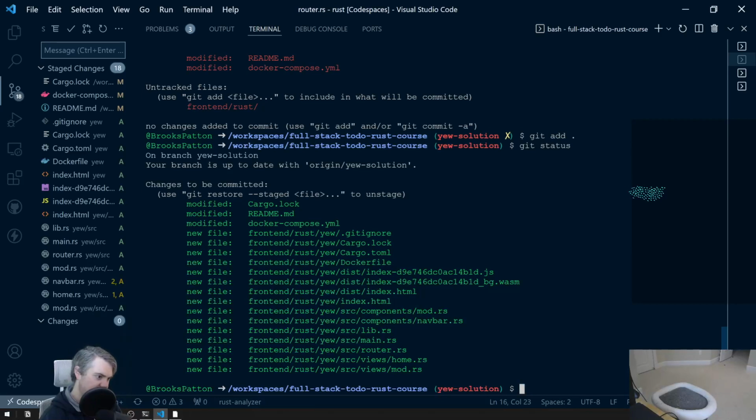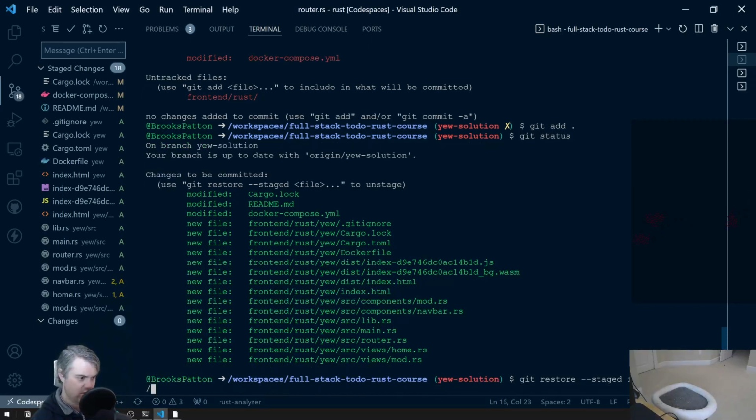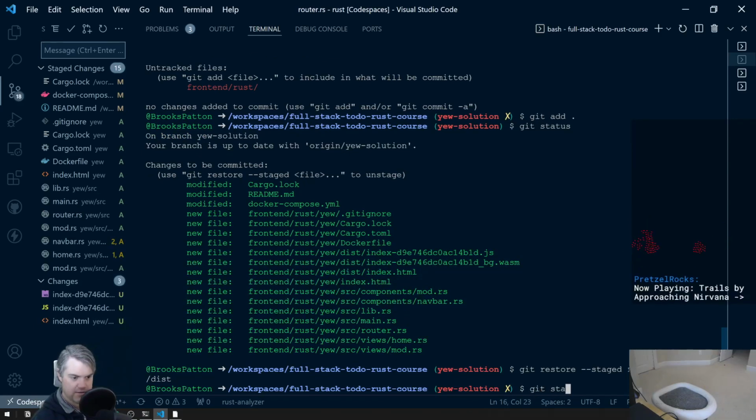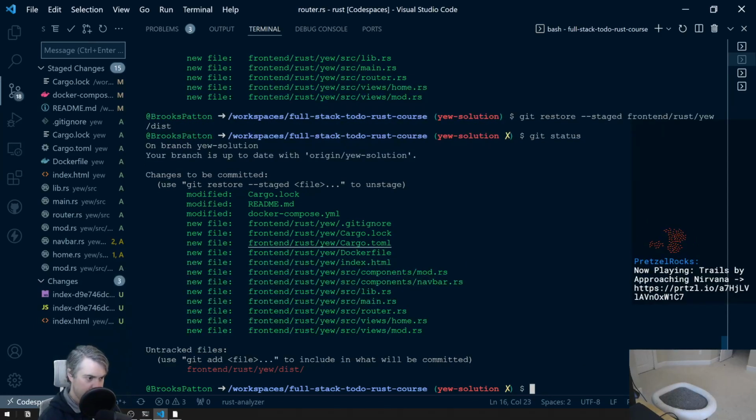Okay, so now we can ignore the cargo stuff and the Dockerfile. Now this dist stuff is in here. We probably want to remove that. So anything front end, Rust, Yew, dist. All the source stuff is good.